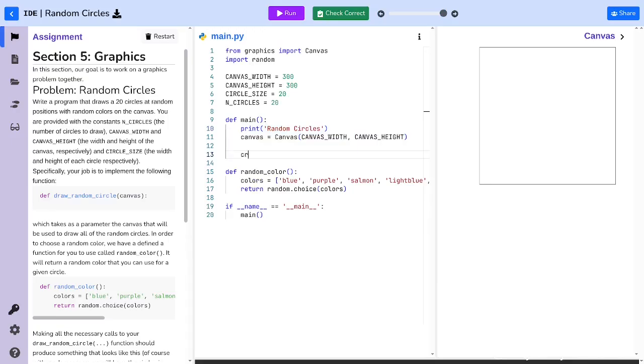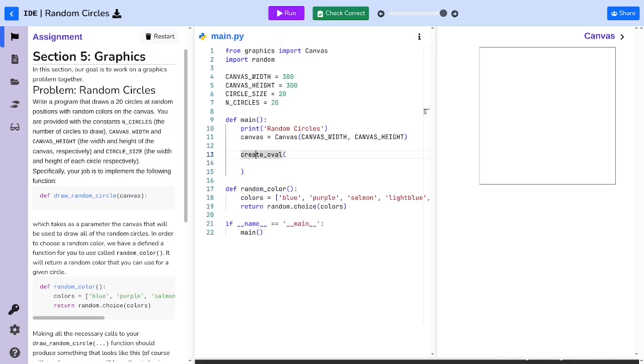To create a circle, we have to say create circle or oval, isn't it? But where is it stored? What function is this create oval? It's inside canvas, isn't it? Now it will create oval.